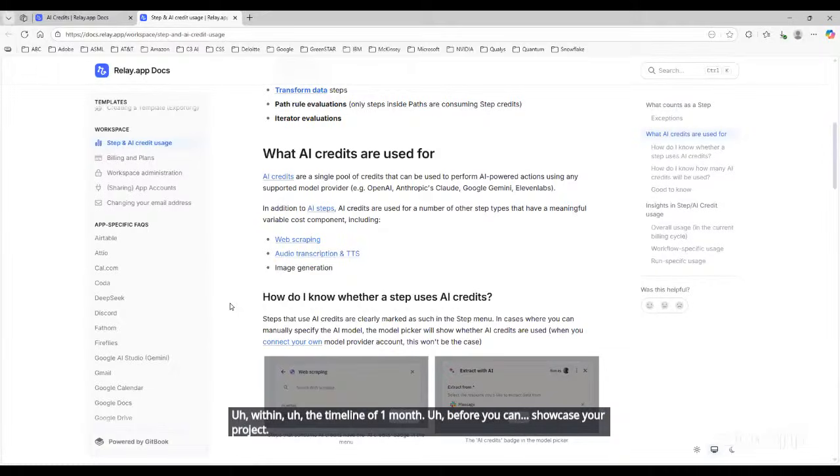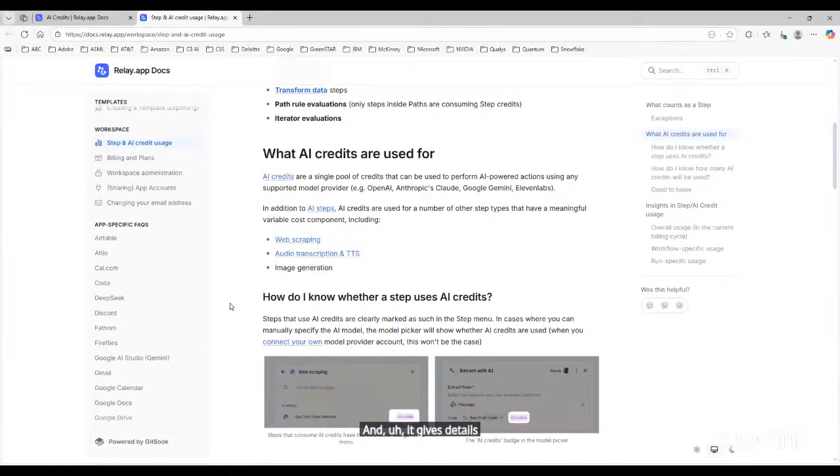And it gives details in terms of how a step uses AI credits. And when you are using your own model provider, you would not be using any AI credit. So even that is taken care of. Okay.